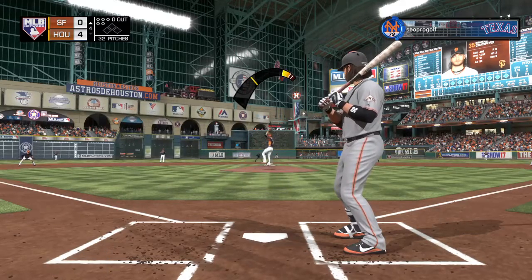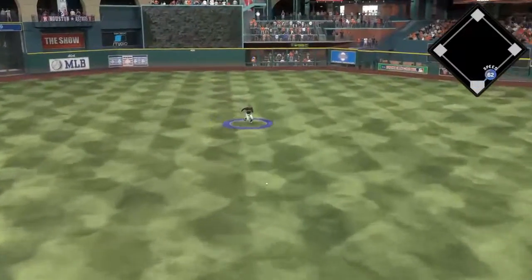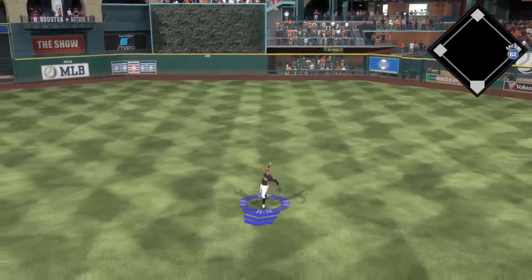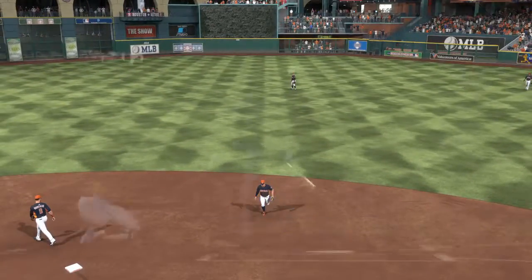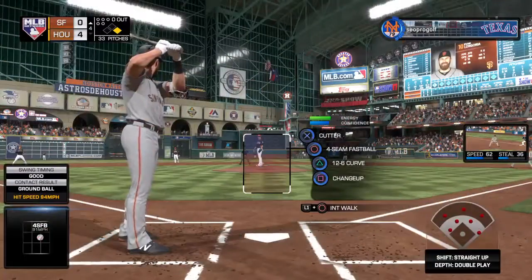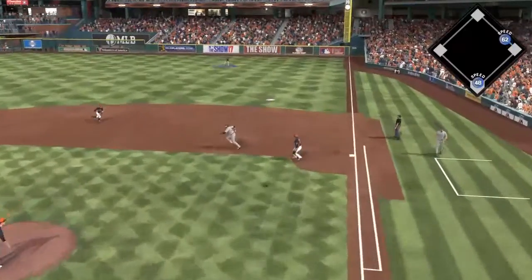Leading off for the Giants. Into the windup and the pitch. Brandon Crawford hits it hard, back up the middle, and that gets on by, and Crawford's aboard to lead off with a single. So it's a base knock to lead off their half of the fourth. Up next for the Giants, third baseman Evan Longoria. He's 0 for 1 thus far.